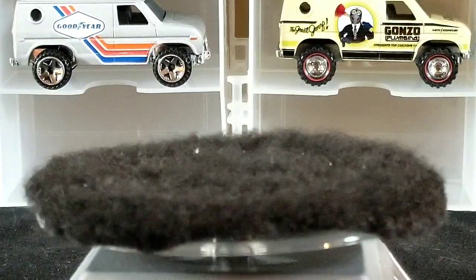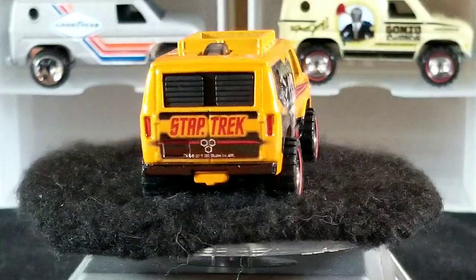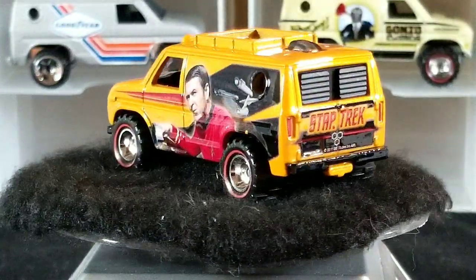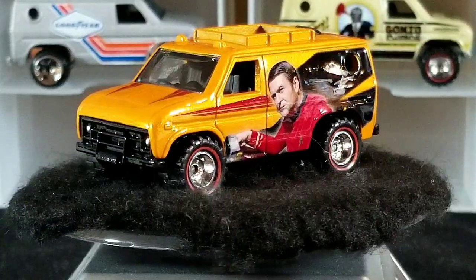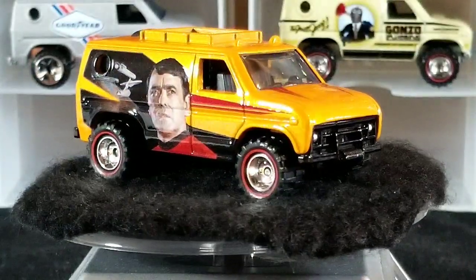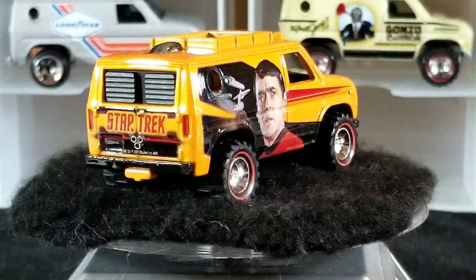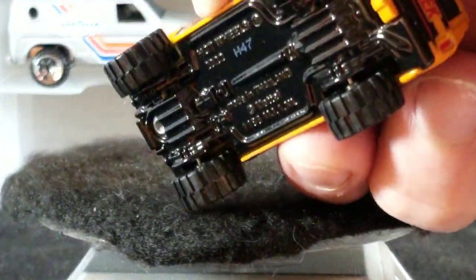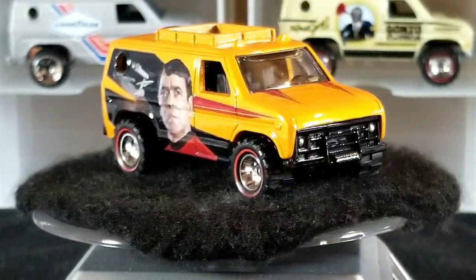Next up, we got this pop culture Star Trek from 2016. 2016 pop culture Star Trek 50th anniversary release. And this metal flake orange. It's got Scotty on the sides and it says Star Trek on the rear. Pretty cool version. Like a metallic orange. If you're into Star Trek, that is. It kind of has a nice color to it. Nice orange metal flake. And it's a pop culture release. So it's got the metal body, metal base, real rubber tires. It's a black painted base, so it's got the black grille and the black interior. So we're getting down to the end here.